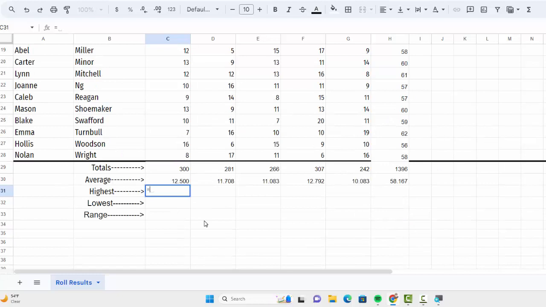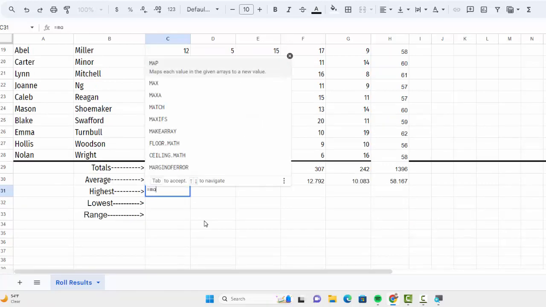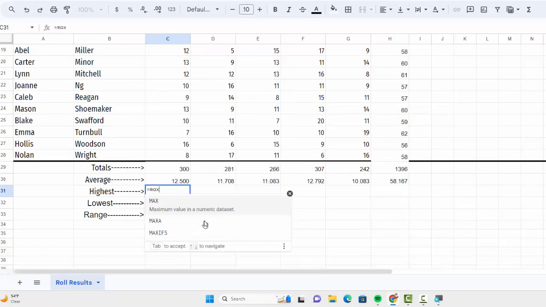Start with equals and it's a code, right? It's MAX, M-A-X. And I'm going to do a parenthesis. All right, max just means maximum. Find the biggest number. That's what we're telling the computer to do. Go look at all the red M&Ms and find the biggest number. To tell it to look at all the red M&Ms, I just do the same thing we've been doing. C5 colon C28 and close the parenthesis. So let's translate that. We're telling it to go look at all of the red M&Ms and find the biggest number. And it came up with a 22.